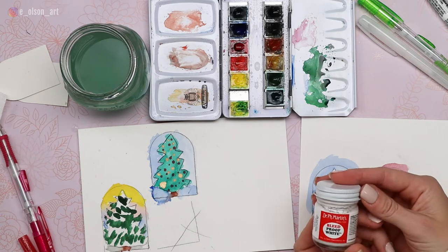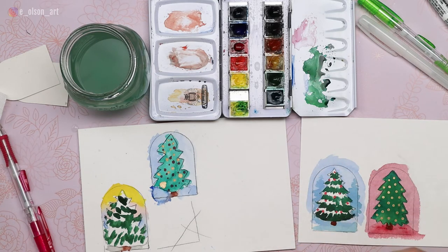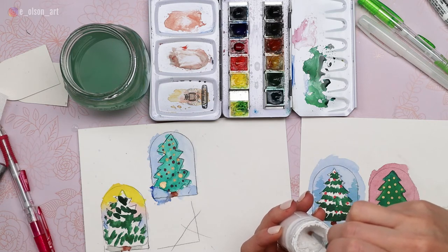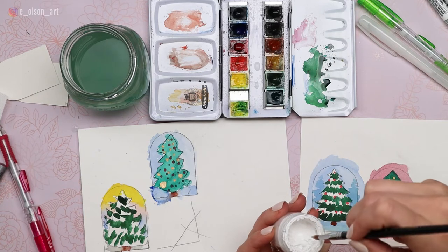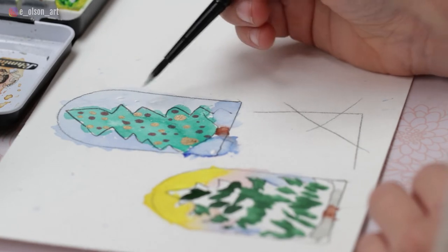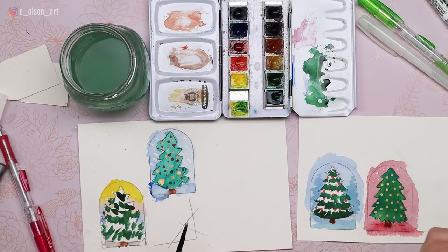Okay, I have this white paint. It's kind of like gouache. It's white watercolor, and it works so well for things like snow. So if you take a little tiny brush, like this one, you just tip the... Swirl it around in the paint. Only the tip, right? Yeah, just use the tip of the brush. And then you can add snowflakes. So what I'm going to do is add it in the background. Dot, dot, dot, dot.